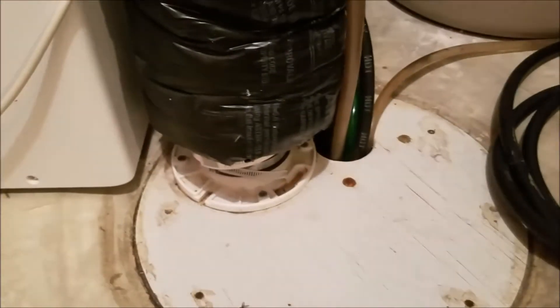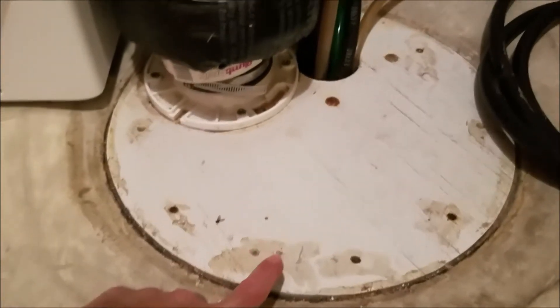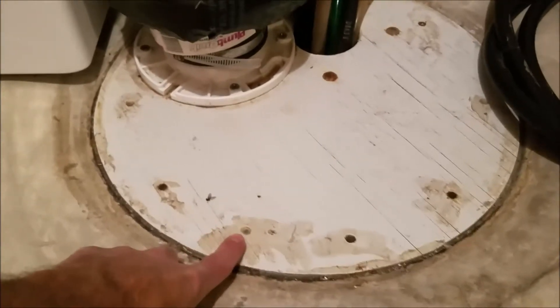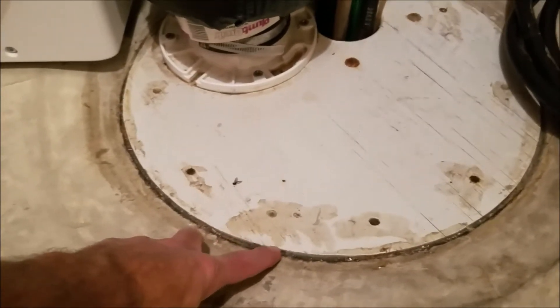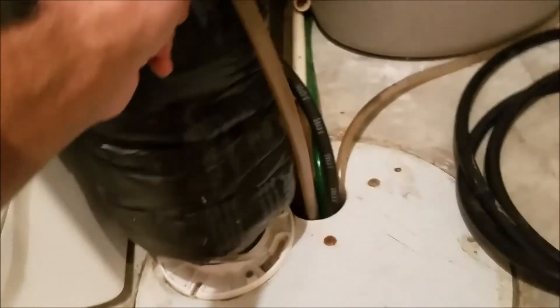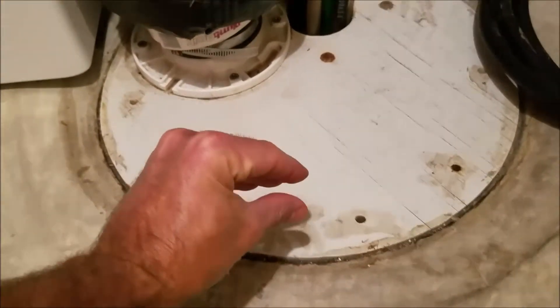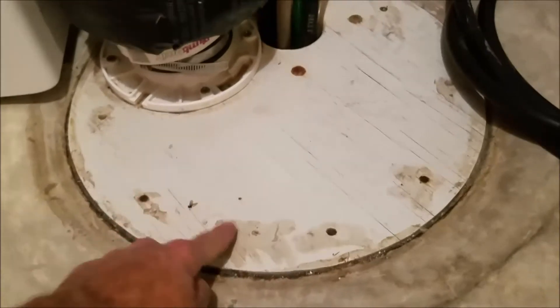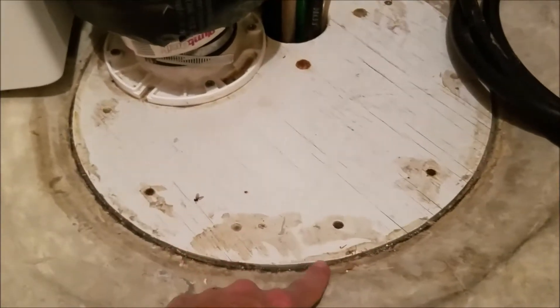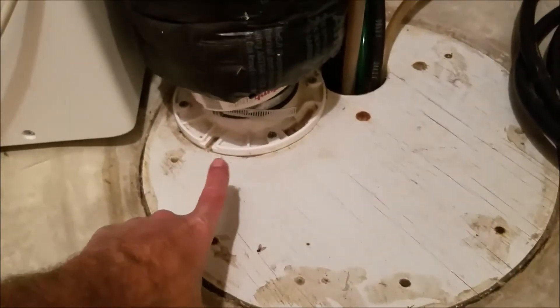Let me show you the system starting from the bottom — this is where it all starts. This is a passive radon abatement system. This is my sump pit. I've made a plywood cover with a plastic tube sandwiched between two pieces, chamfered and held with screws tightening down, and then I went through and caulked it.